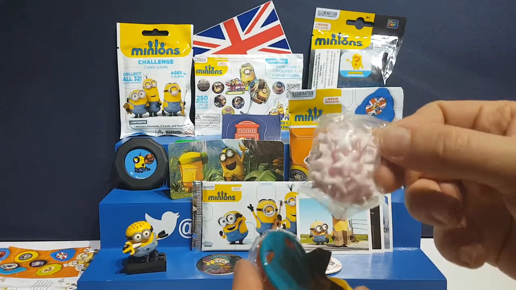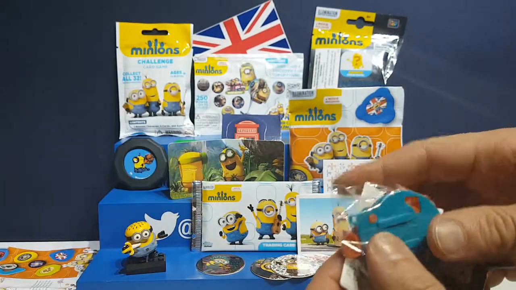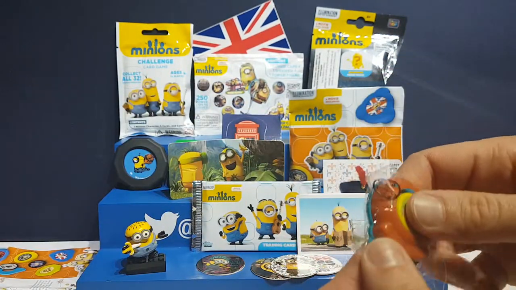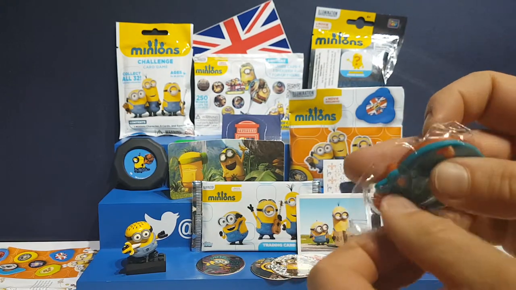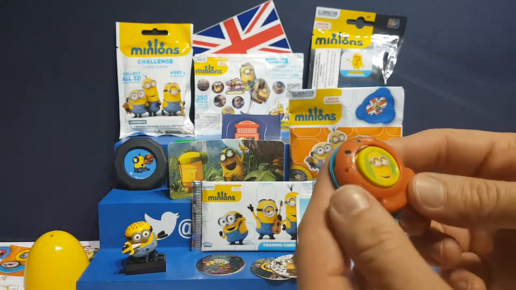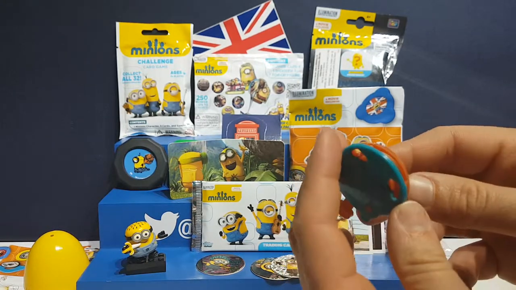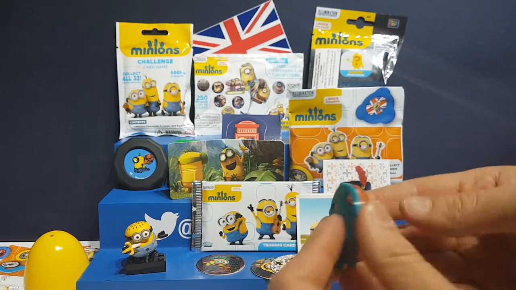I've got some nice, lovely pink stars. Well, surprisingly, very tasty. All the sweets that come with the Minions ones are really tasty. Yeah, the Minions cubes that we opened were really nice, weren't they? Got a sticker there as well. It's like a, is it shooting? Yeah, shoots little discs.